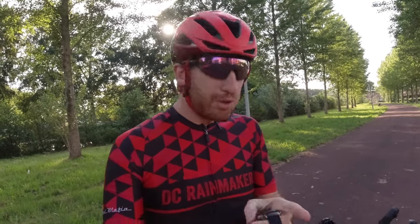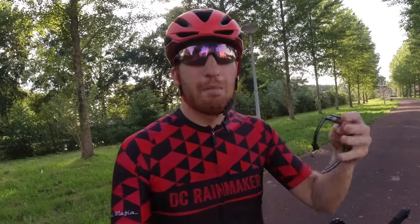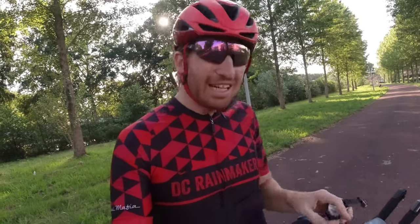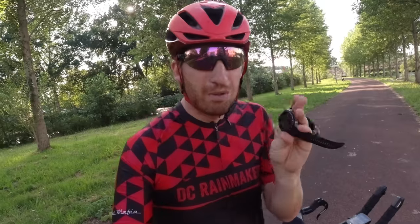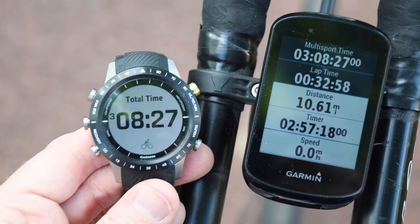There are a couple of caveats. First, you're losing a lot of real estate on the Edge device — you only get four configurable data fields plus the two fixed ones at the top. The lap time field isn't sport time, which is probably what you'd want; I'd really want to see my bike split rather than lap time. Also, you won't get any advanced metrics on the Edge, like Climb Pro on an Ironman course, because the Edge isn't actually running its own activity — it's simply displaying what the watch is displaying. For me, I always used the Edge as a backup in case something went wrong with the watch, and in this configuration there is no backup. The upside, of course, is that you do see your total time, and if that's important to you, that's a big benefit.